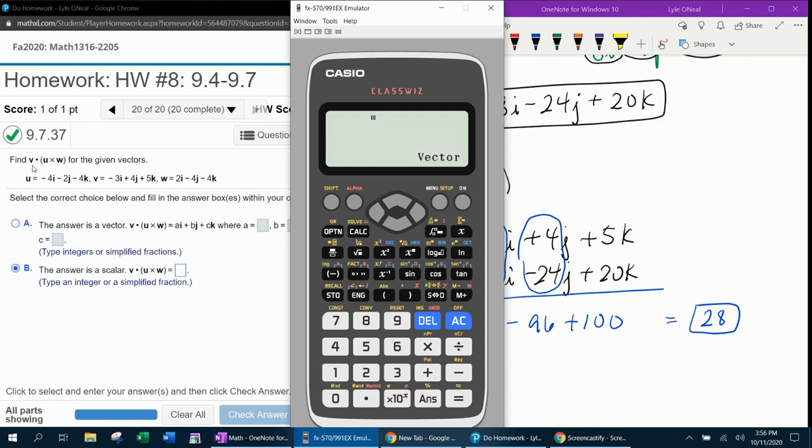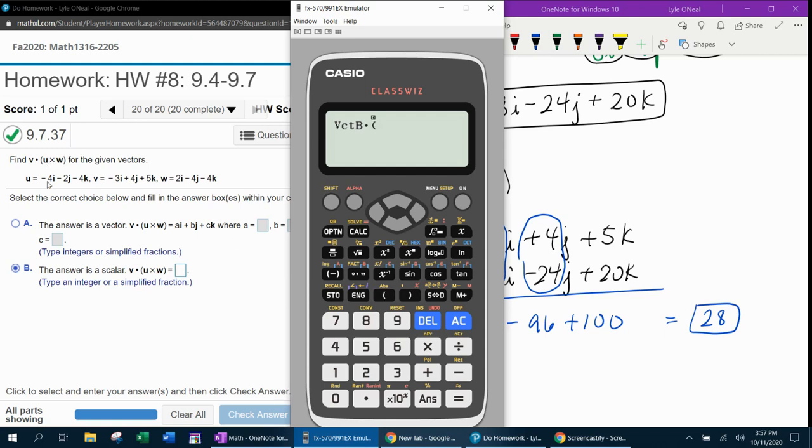And now we can type into the calculator the expression that they want us to calculate. So we need vector V first. So we're going to hit option, and we're going to choose number 4 for vector B. And then we need the dot product. So that's under option. We need to hit the down arrow on the keypad here. And we need dot product, which is number 2. Open a parenthesis.